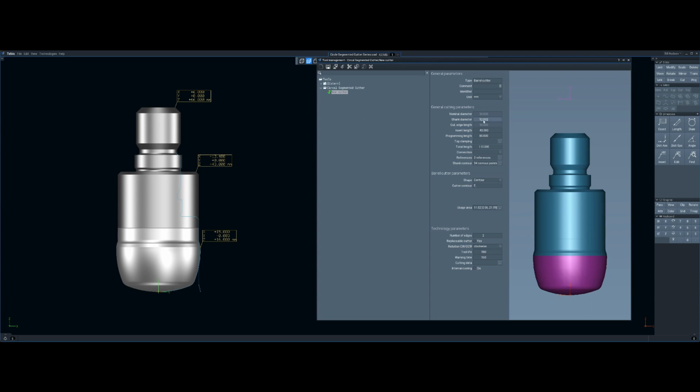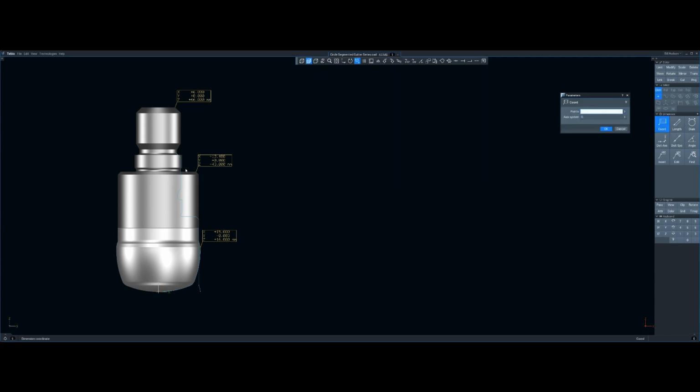So it's telling us it's 12 millimeter diameter because it's looking at this chamfer edge up here, which is 6. I believe this was 16 diameter. I didn't grab that one, but we'll check it. Let me save this. So yeah, it's 16 millimeter.